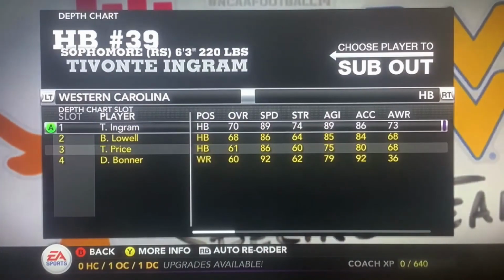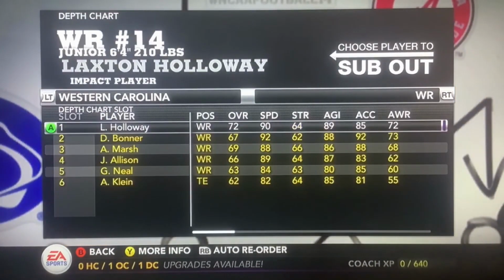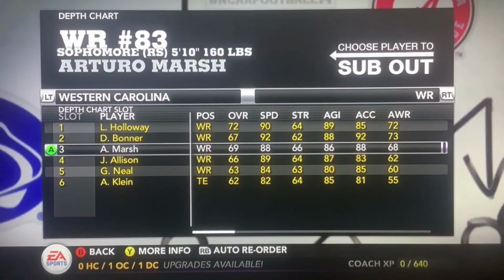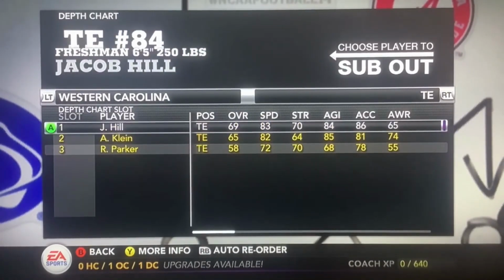So here's the official depth chart. I pretty much already went over the roster already, but here you go. I think one of the only changes I made was moving Danye Barner up to the number 2 receiver, and then Arturo Marsh will be at that number 3 spot. But other than that, for the most part, I didn't really change a whole lot.